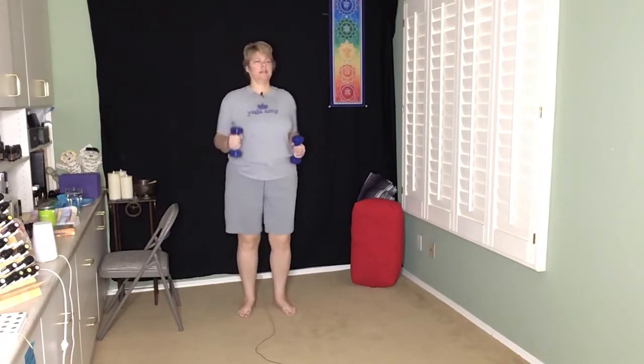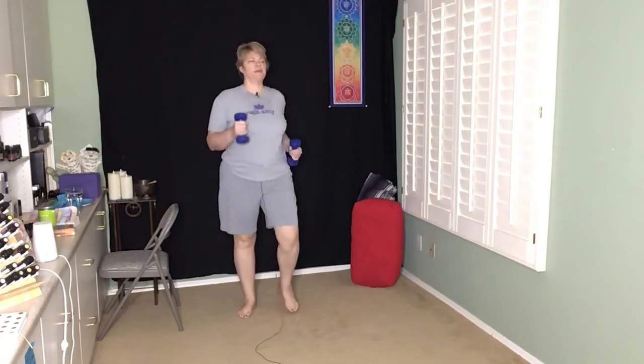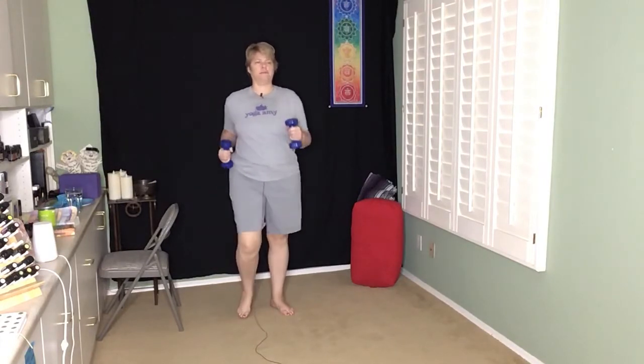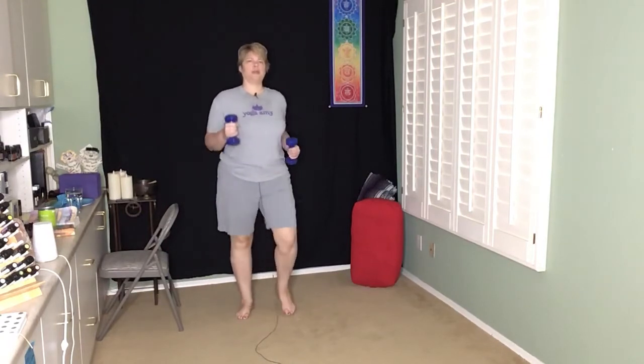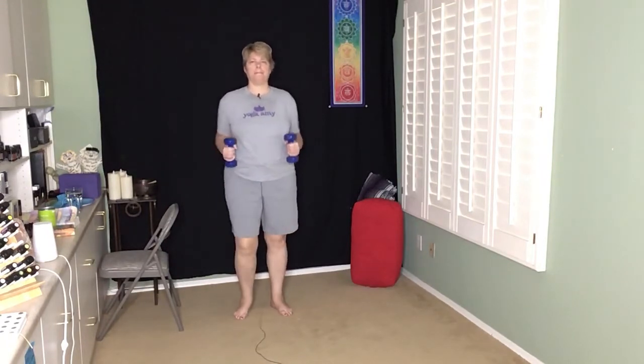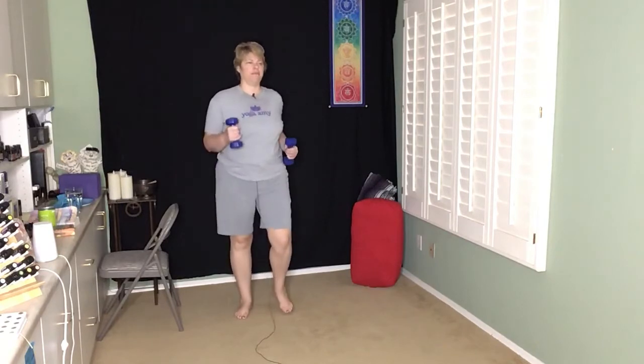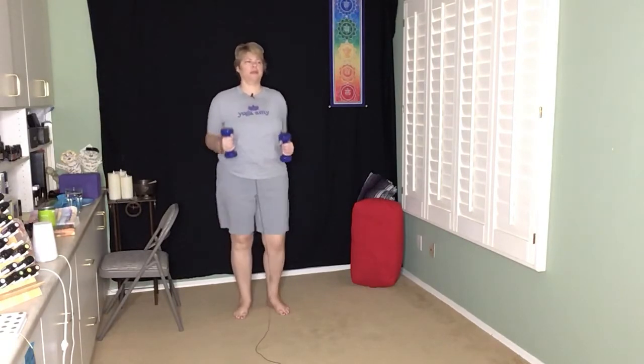Good. With the bend to the elbows, that helps us to be more aware of the shoulder blades, strong and supportive to upper back. And keep in mind, if you ever need to wear tennis shoes in this particular practice, you may. If you're comfortable being in your bare feet, you can do that too. Good, so we're just starting to wake up.